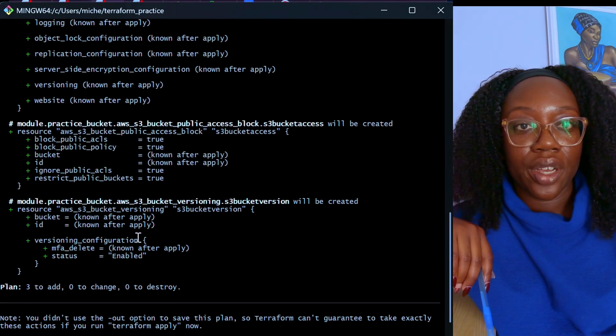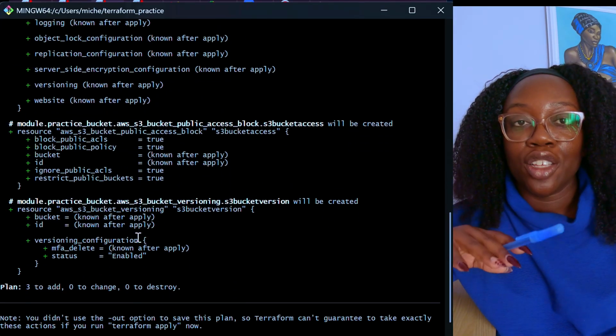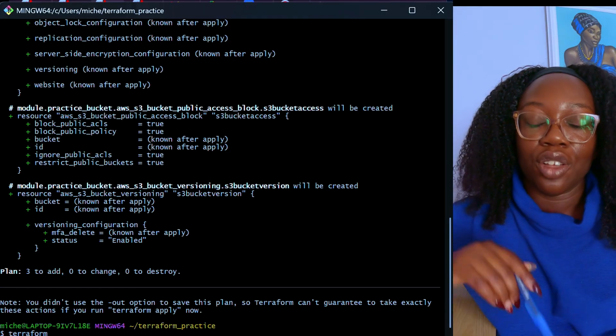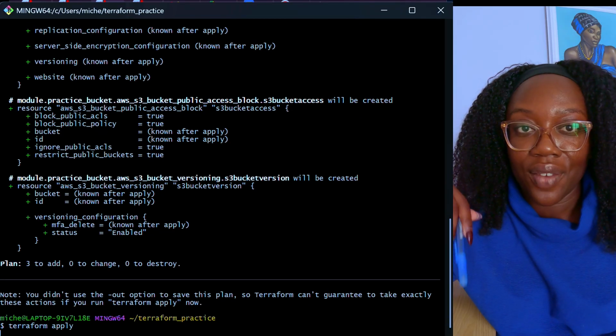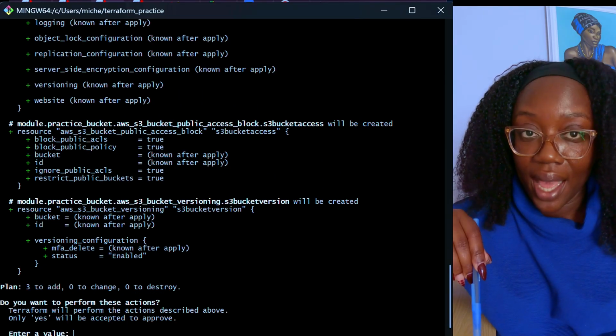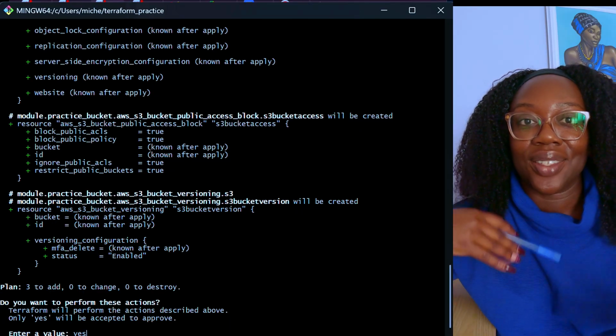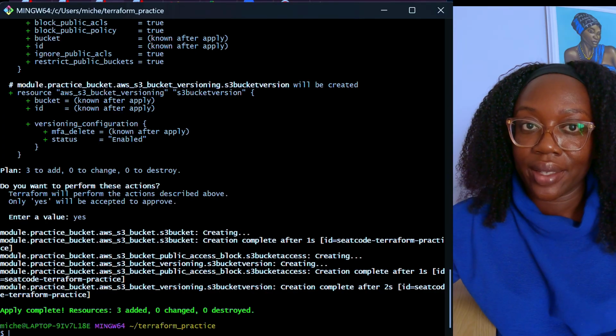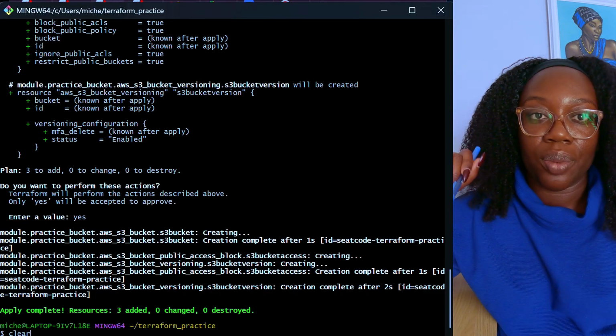And then the next thing we're going to do is terraform apply. So this is where Terraform actually goes and builds out the things that we told it to build. So you'll see that it'll list everything. It'll kind of list it again like plan, and then it'll ask you, is this okay? You type yes if it is okay. So it's like, hey, one last time, this is what I plan on doing. Is this all correct? You say yes, Terraform goes and does its job. And then you'll see whether it's successful or not.